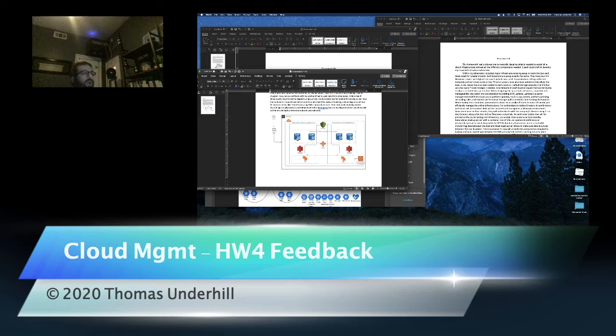So I let Amazon run the RDS for me, and I just said I want a multi-availability zone database with encryption, and boom, it deployed it for me. And then all I have to do is point my application to it. So that would be a perfectly valid architecture, and I think it's great that it looks like multiple people have done this on their architecture so far. So this is great.